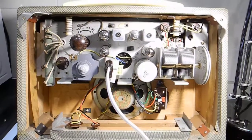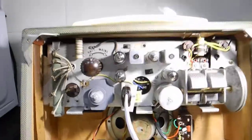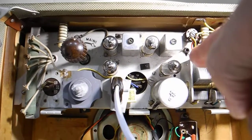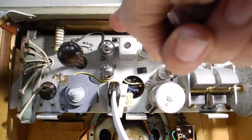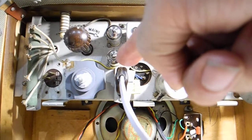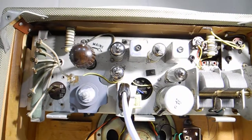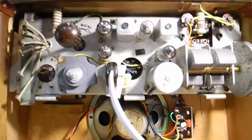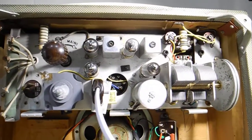Anyway, that's a little bit of showing you what I had to do, and here's a close-up of the radio. You've got a DK92, a DF91, a DAF91, a DL94, and it's in fairly good nick — in fact very nice condition. It could do with a bit of the stuff stuck back on the corners; it's a bit lifted on a few corners, but it is very clean.